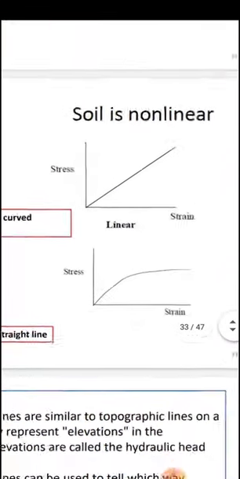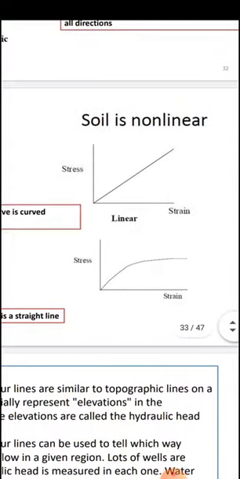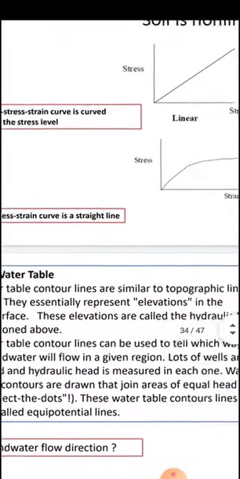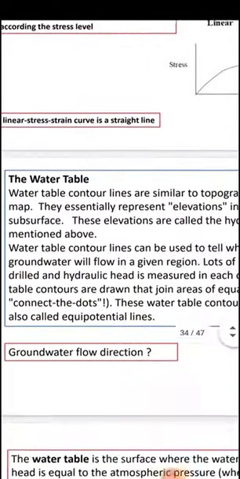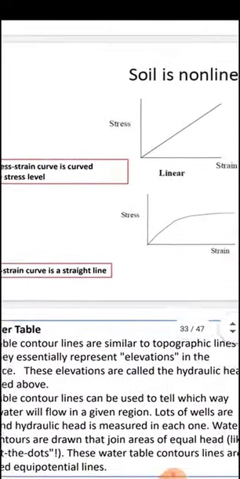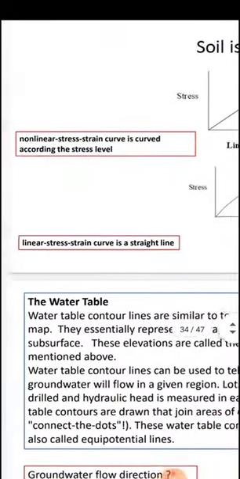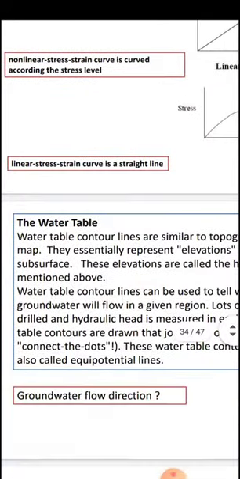Similarly, it is the soil behavior. If stress and strain behavior are the same, then it means there is a linear relationship between these. So what are the benefits of linear and non-linear soil? Again, please go through it, and let's talk about it next time.